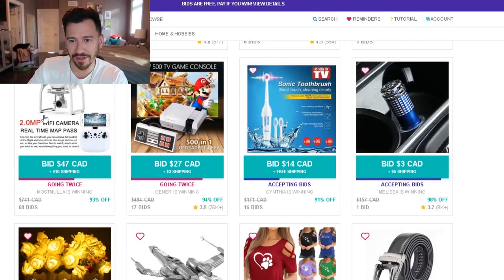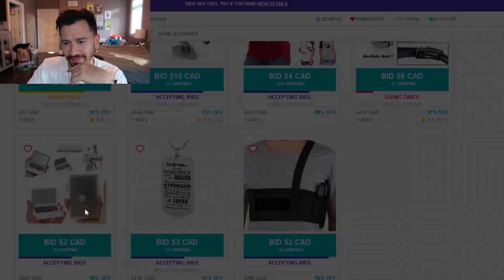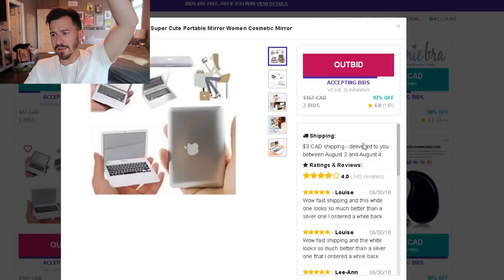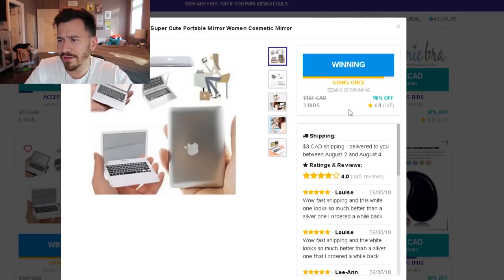Okay, we got a drone here. You guys know how much I love drones. I'm gonna dodge that like the Matrix. Is this a mini MacBook? I'm copping. Bid. I'm winning. Come on, come on. No. Outbid. Come on. No, I bid. I'm winning.